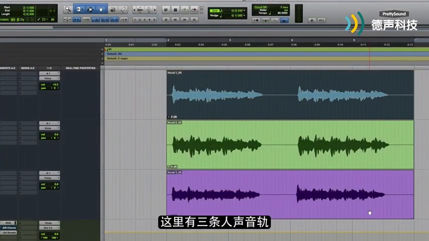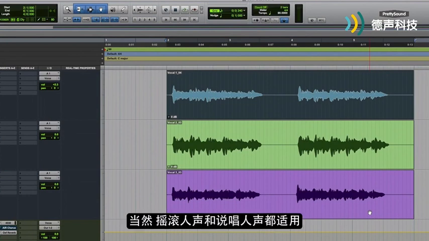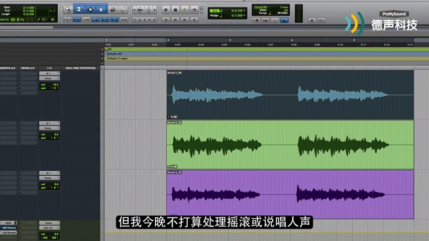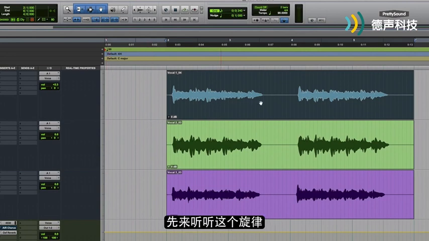What I've got here is three vocals down. You'll be pleased to know. The two places it's really used a lot are pop vocals and rock vocals, and also on rap. But I haven't done rock or rap vocals, you'll be pleased to know, because you would really not thank me for that. I've just put these down for this demo. I've got this melody line first.